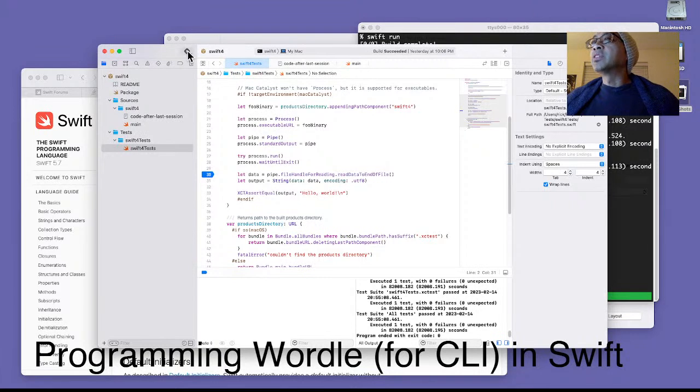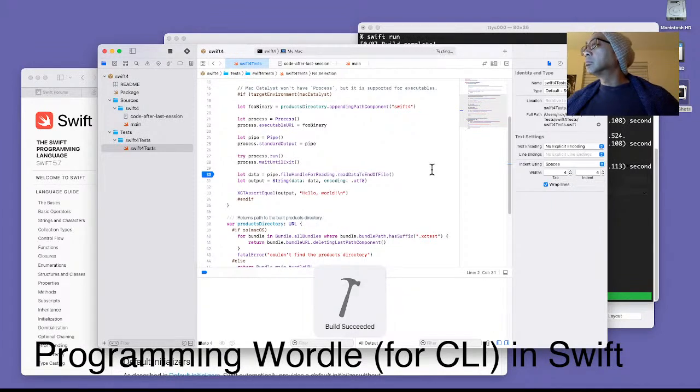So here's me running the code. You've got to look up here to see what's happening. Build succeeded.